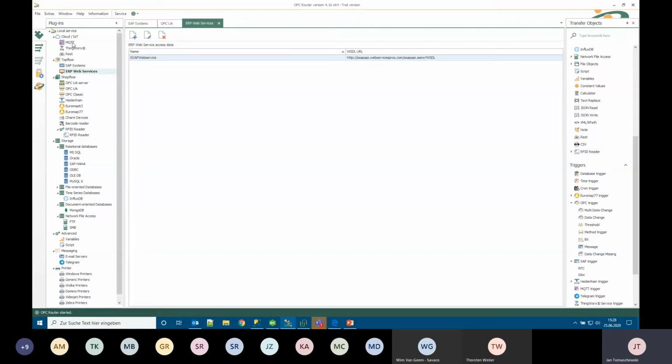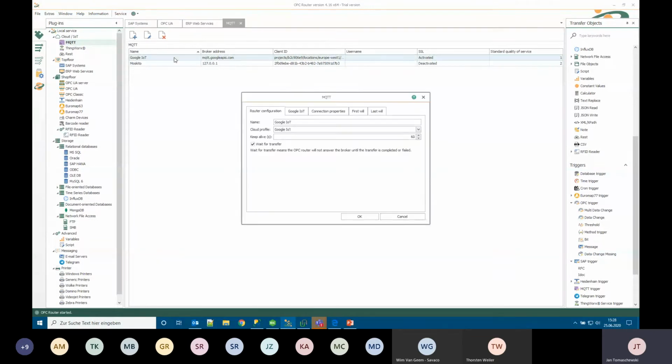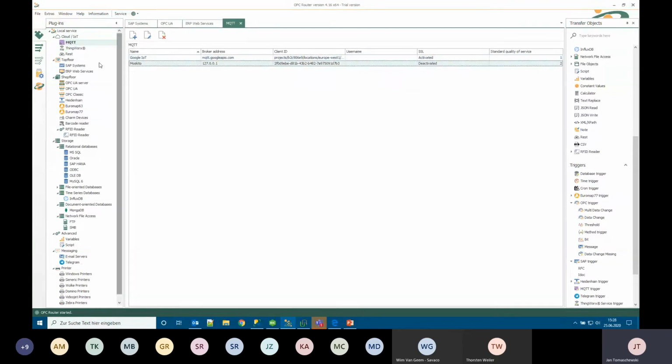There are other plugins here, like, just quickly, MQTT communication, where we are publisher and subscriber. We need a broker. We have predefined profiles for the bigger companies that help you to set it up when it comes to certificate exchange and so on. So it's optimized for bigger companies, but you can also use a Mosquitto on your local machine.